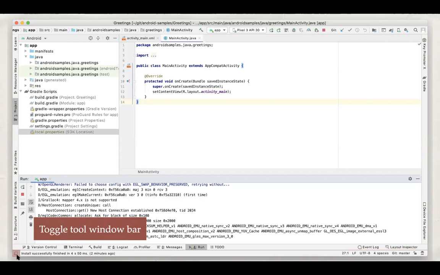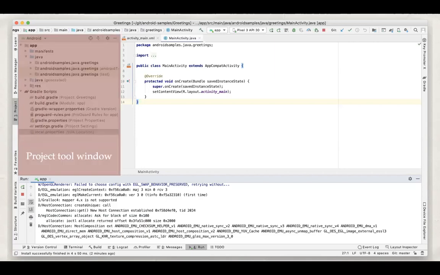This button at the left bottom corner is a toggle tool window bar button. You click on it fully and then the tool window bars appear or disappear. Once you have mastered things, this may be useful because it saves that much screen real estate so you can focus more on the things you are doing. If you simply hover over it, it gives you a pop-up of different tool windows that you can go to.